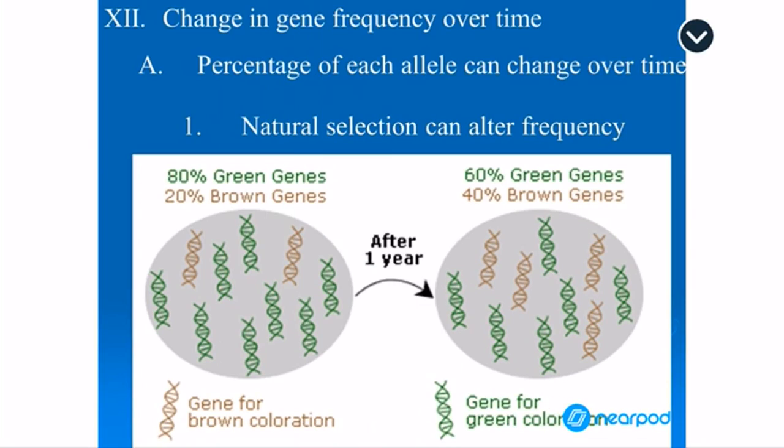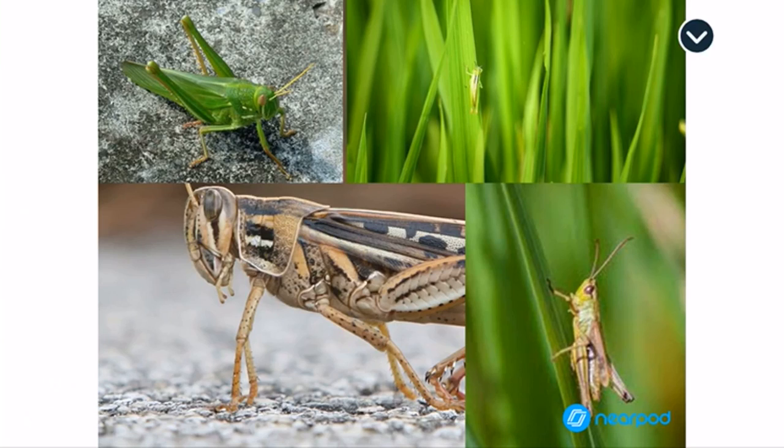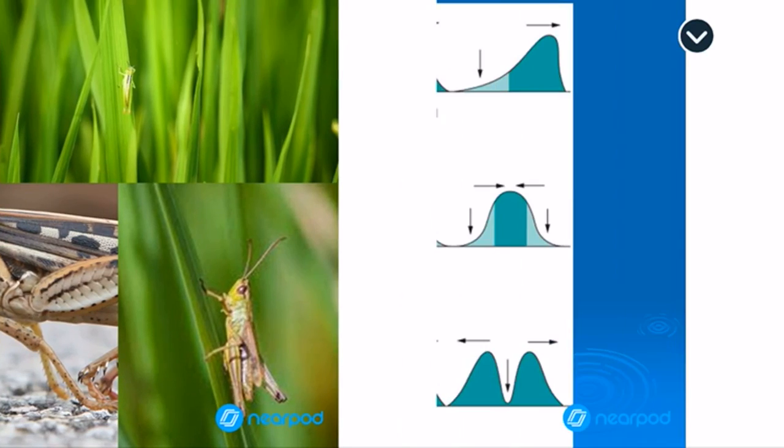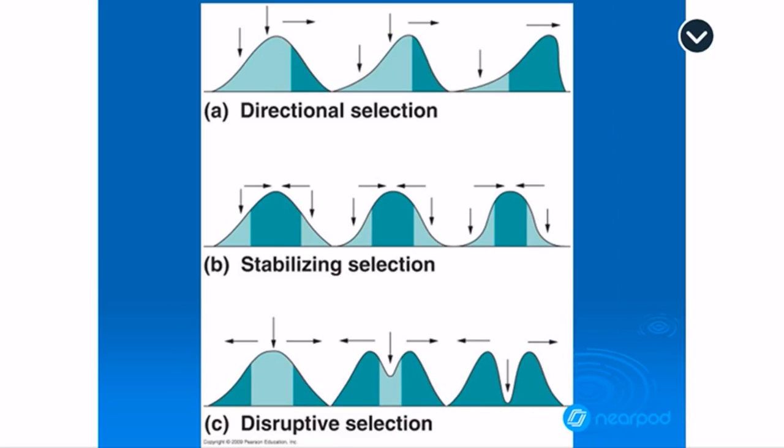So in this fictitious example, in the first generation, the parents have 80% green alleles, 20% brown alleles. And after 1 year, the parents have died and the F1, the offspring, have been born. And now they have 60% green genes and 40% brown, which means the brown, for some reason, was favored. We would expect then that the bottom left corner is what we had, a dark background with dark grasshoppers, causing them to be more fit to the environment. And so if this happened over time, we could get a shift toward more brown as opposed to less green in the long term. And that would actually be called directional selection whenever one phenotype is selected over the other.